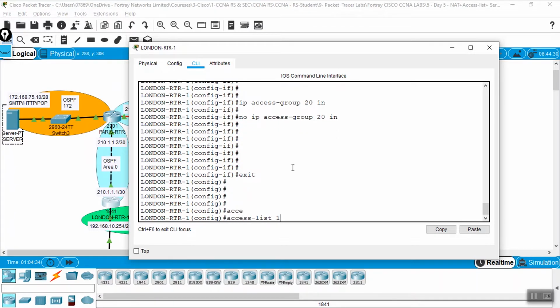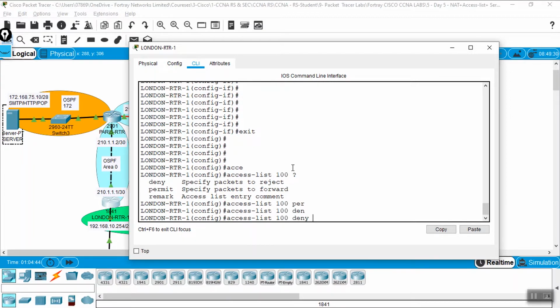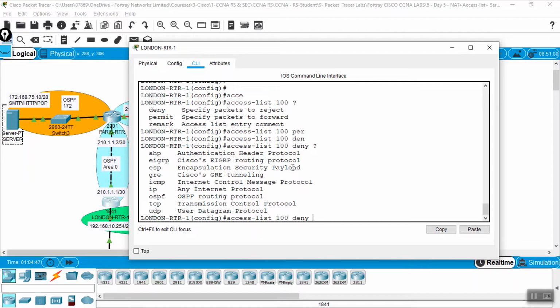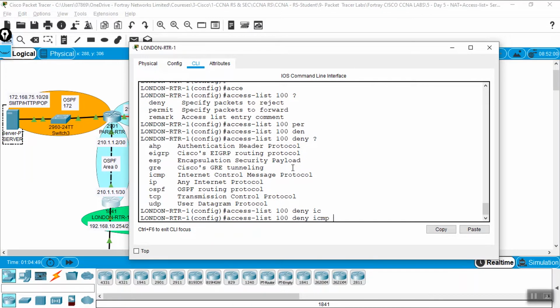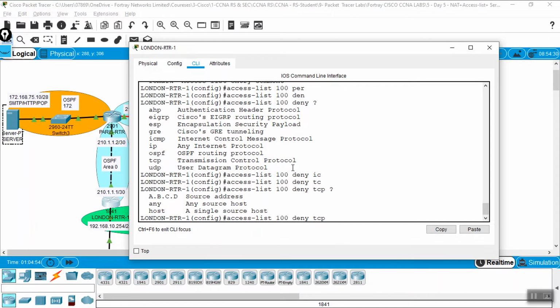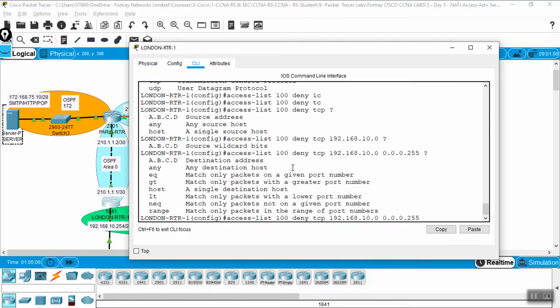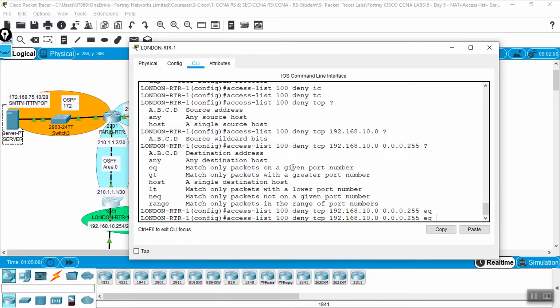Access list 100. First of all, deny TCP, source IP, wildcard mask, equal to port 80.